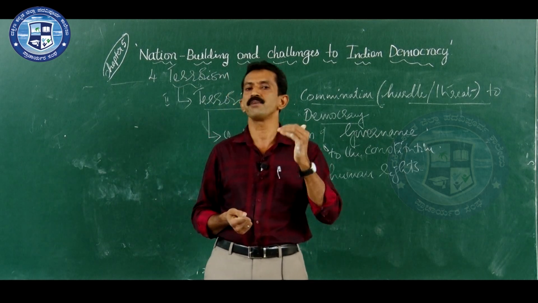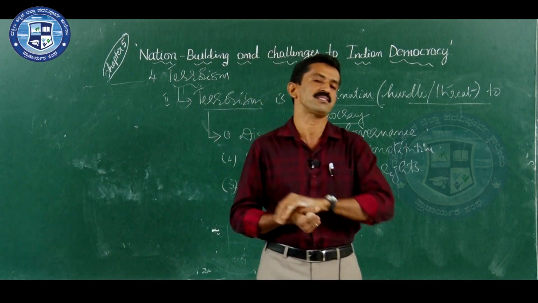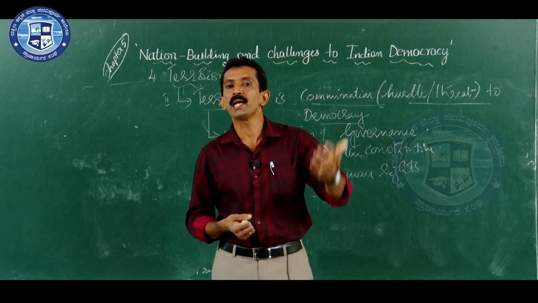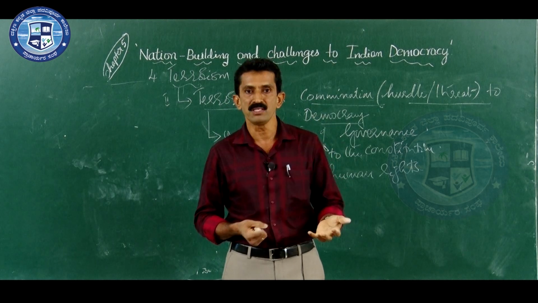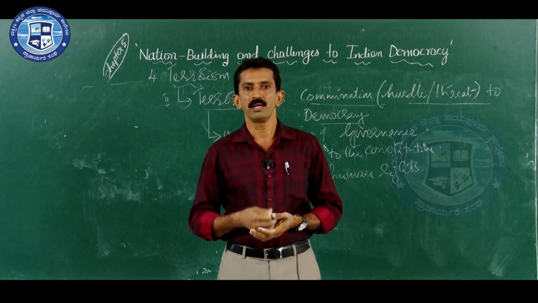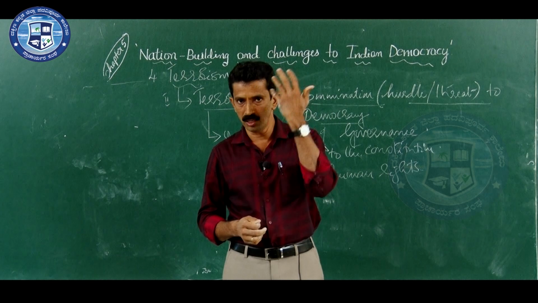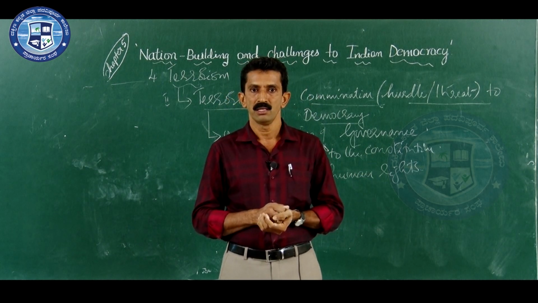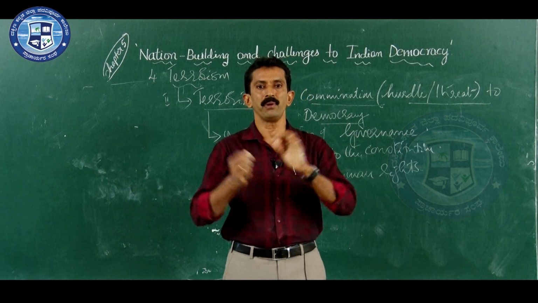Their target is the civilians. Their target is neutral military persons. They are targeting public places, the bus stands, the railway stations, the temples, the places of worship, even the airports, even the tourist places or marketplaces. Serious bomb blasts are made and they kill innocent people.